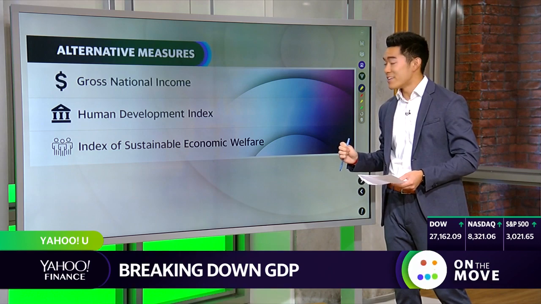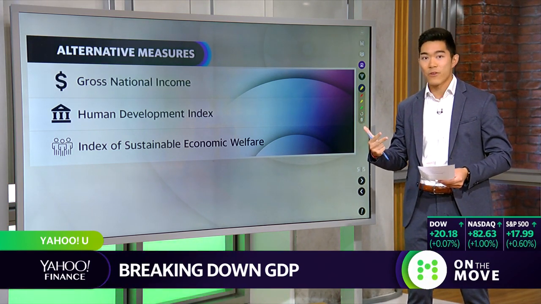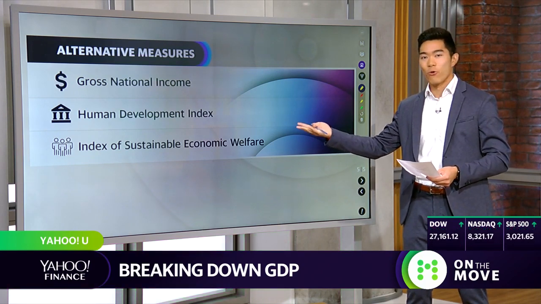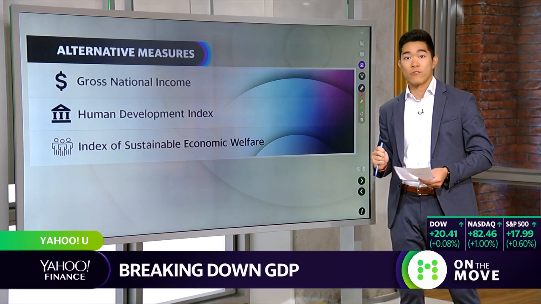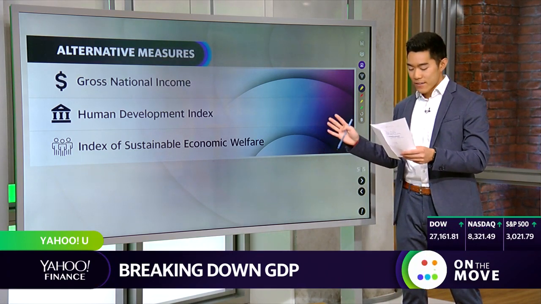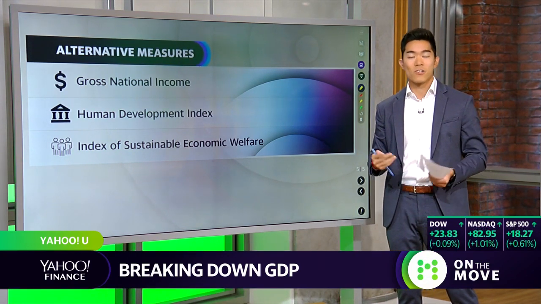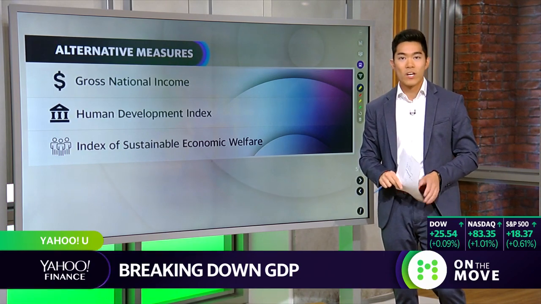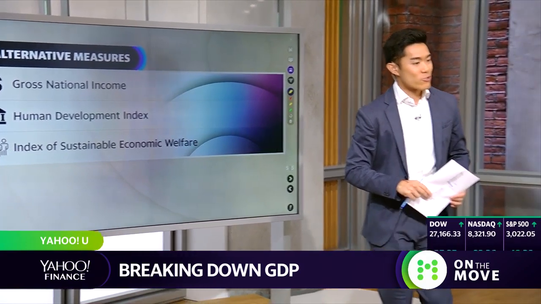Another one is the Human Development Index, which is used by the World Bank. This actually measures for health, schooling, life expectancy, some of those things that aren't accounted for, as I just explained. And the last is the Index of Sustainable Economic Welfare. If you recall, it actually has different accounting for natural resources that are untapped. It'll account for unpaid household labor, social costs, and also environmental damage. So GDP, not a perfect measure of how an economy is doing, but still pretty interesting nonetheless that there are other proposed alternatives to this as well. So that, in a nutshell, is GDP.